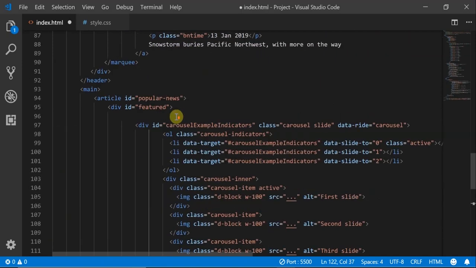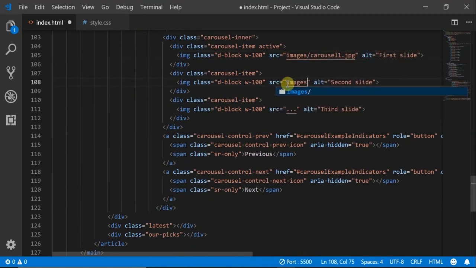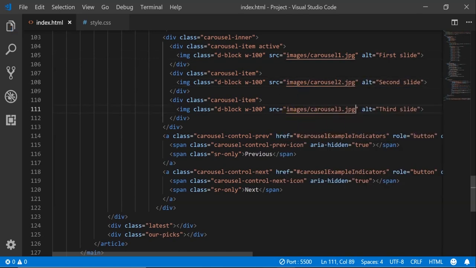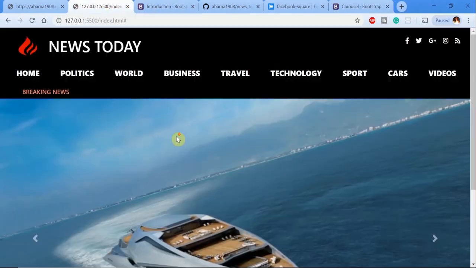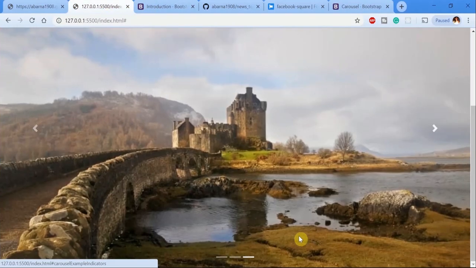Let's copy it inside the featured section. Now I'll quickly change the source property to our images that we have: carousel1.jpg, carousel2.jpg and carousel3.jpg. If you go to our index.html, you can see the 3 images and the carousel property.